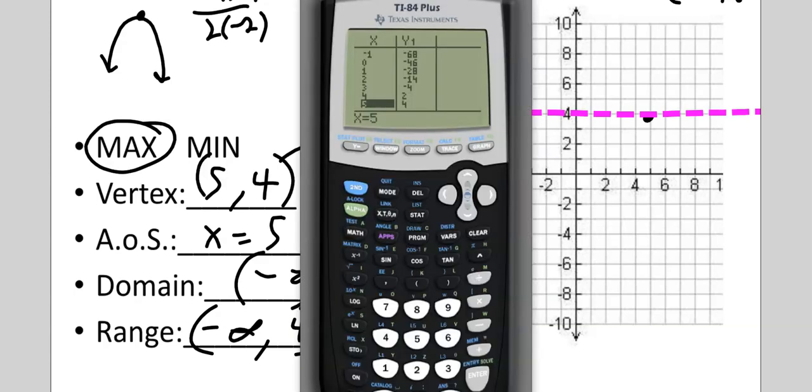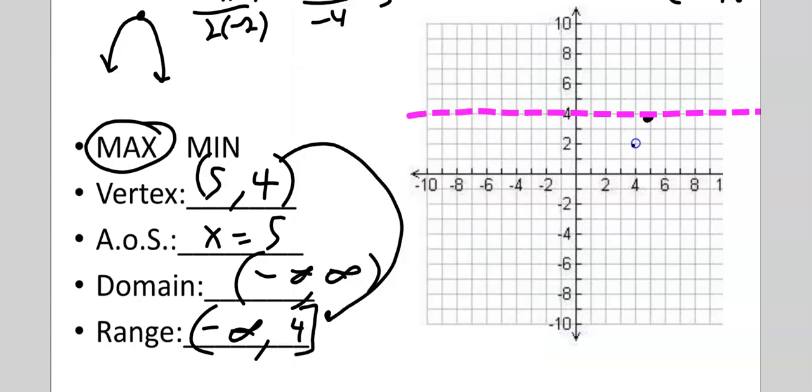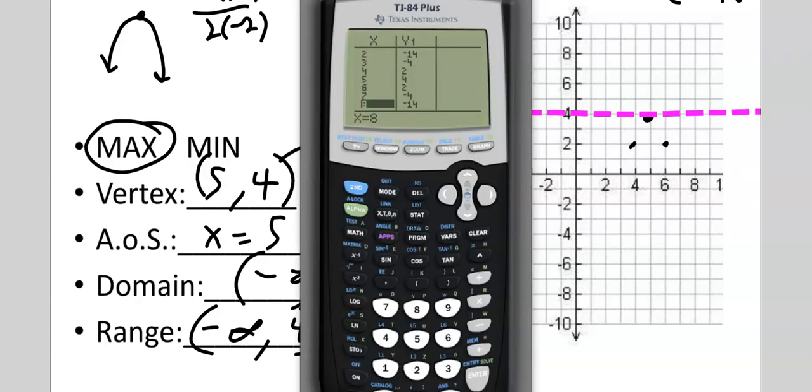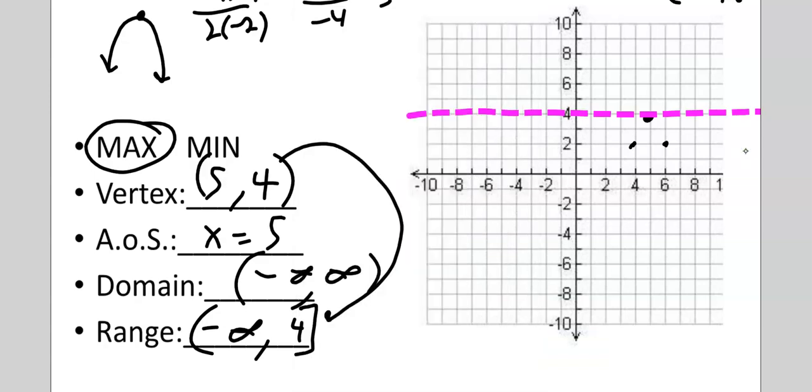Now to graph this, let's get some other points off of here. You can see it's going off the chart real quickly. So 4, 2 and 6, 2. And then 8 and 2 at negative 14. So kind of off the chart down here approximately. And there is our graph.